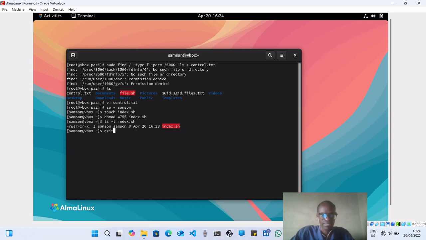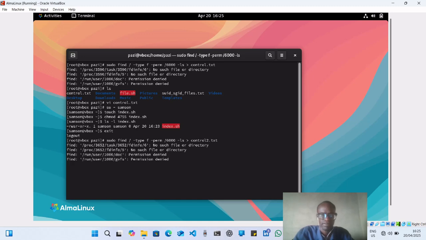So we are going to exit that, and of course, at this particular moment, we are back to root, and we'll just have to rerun this again, and then we are going to output it into another file. Let me do that again. Just call that control2.